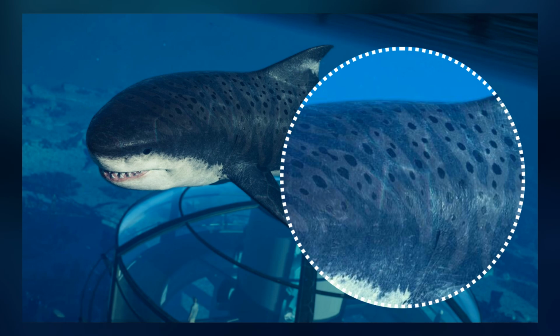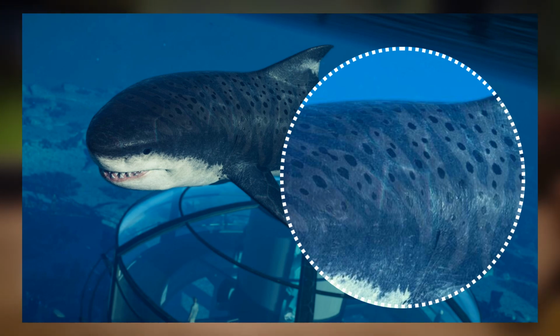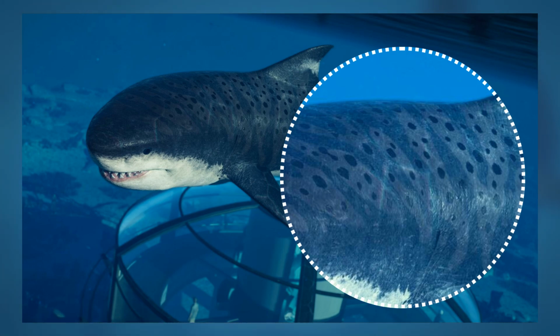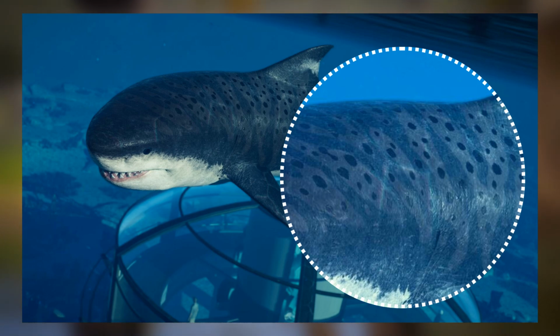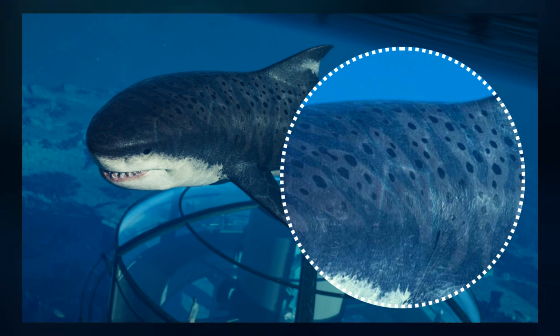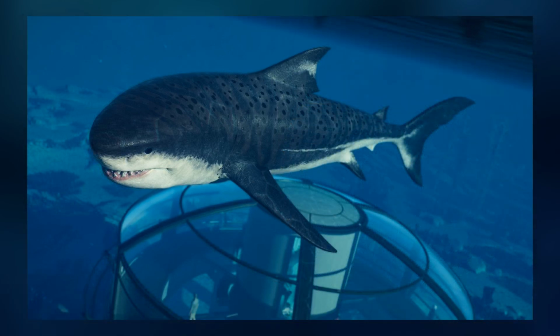So when I did my 5 things, you know, how they could bring the Megalodon into the game in a way that I liked was to give it a pattern with something like a whale shark or a leopard shark. And I actually think this is kind of a nice in-the-middle point between them. But something I do want to point out is that they have also done the other thing that I suggested, which is to not make it look massively like a great white shark.